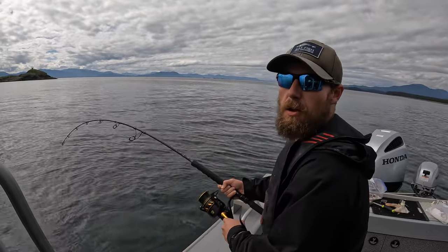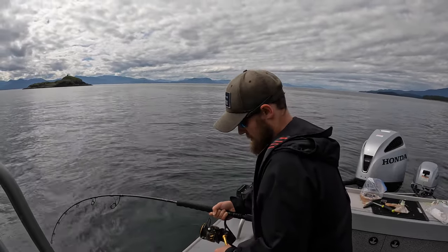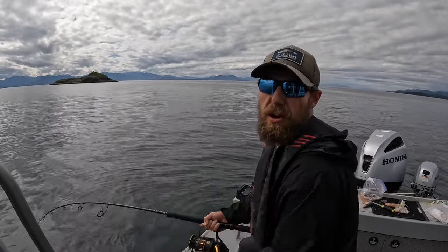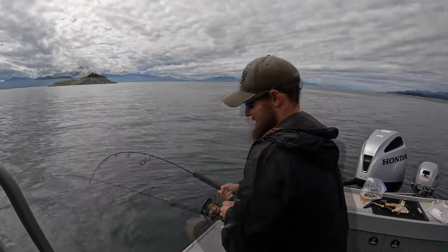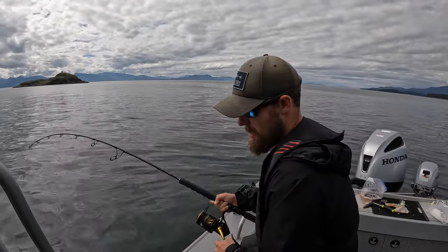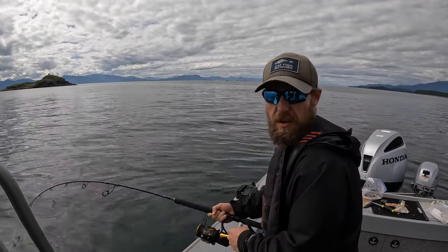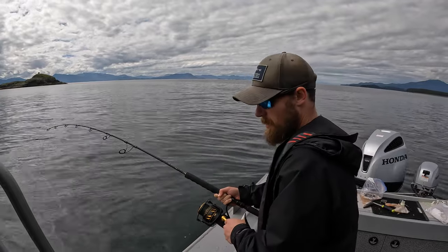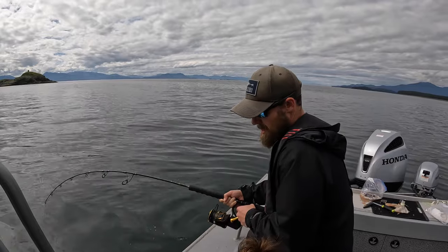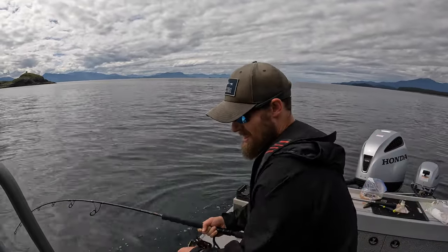Hey, I might need a hand once we get a little closer. That's a real halibut, all right. I'm sitting in 330 feet of water right now, so this is going to be a battle. Gotta make sure the boat doesn't drift over this fish. I've got the gaff right here — might be right on the borderline between gaff and harpoon. The fish went on one good run; probably will go on another one before all is said and done. Solid fish.